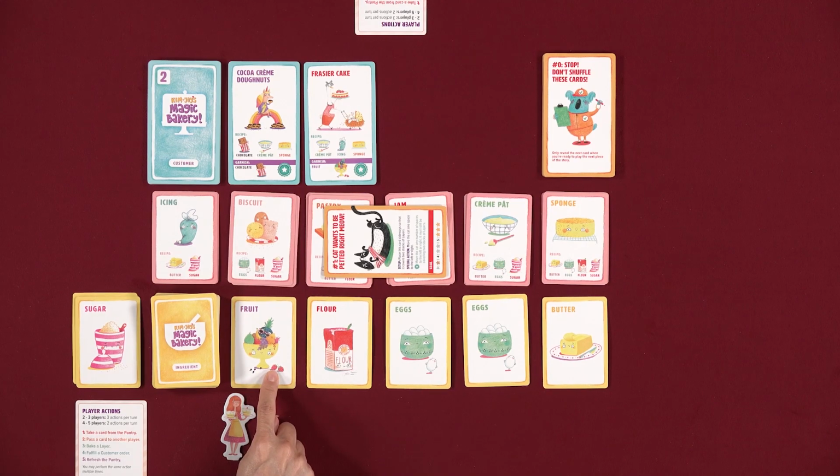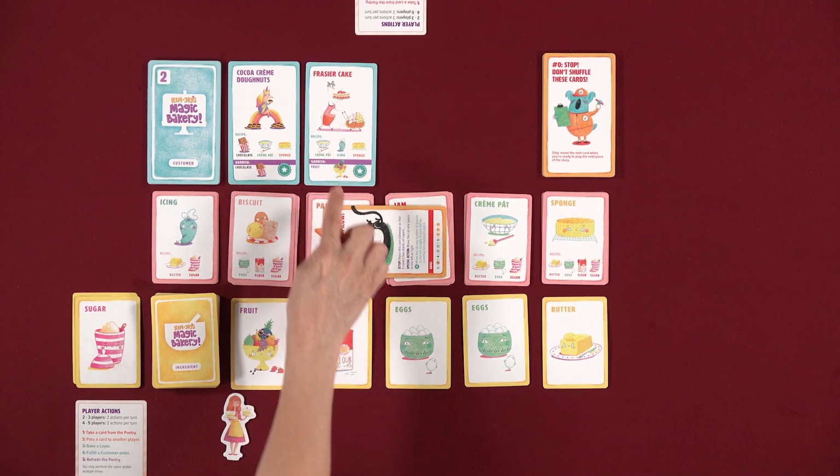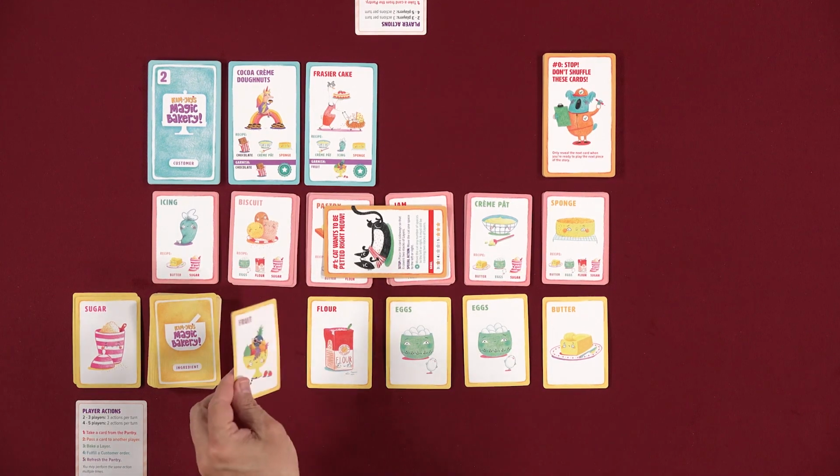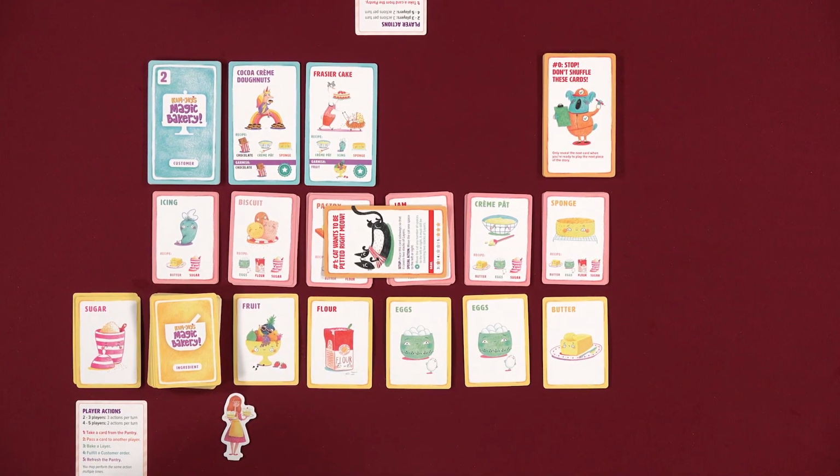Draw another card, so you have something in your hand to make one of these things. Maybe the ingredient I will need shouldn't show up. Take the fruit, because then we can do that and move the cat around in case we need to. Okay, fruit again. There's your three actions.